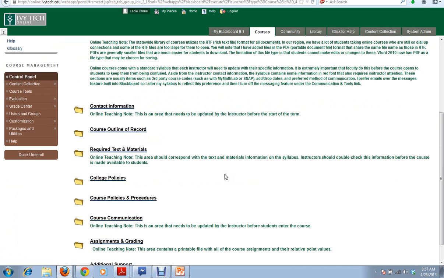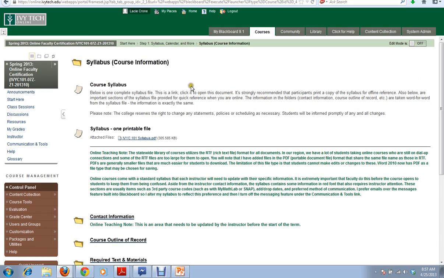Some people think, well, that's a pain to have to keep clicking, keep clicking, keep clicking. The reason that we drill down like that is so that students can see all the content that's available to them without having to scroll, and it's an issue of accessibility with screen readers, because students with low visual acuity that have to use screen readers have difficulty when the page is just full of scrolling text after text after text. Okay, so that's the syllabus.